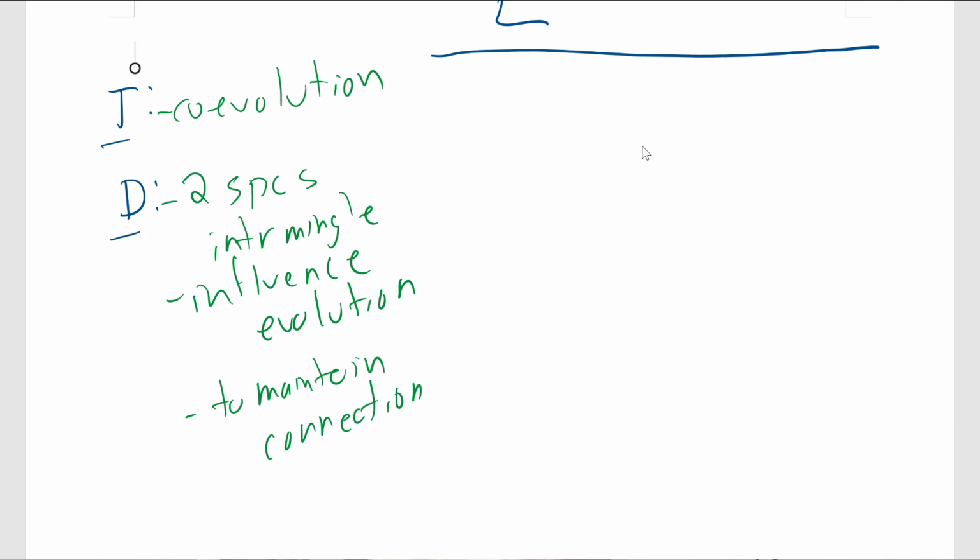We can have 2 different species of cats, 2 different species of birds, maybe a species of ants and the trees that they live on, something like that, right? They influence each other's evolution. Now, this is important because what you can anticipate is they're changing, right? Something happens in their relationship where one changes and the other changes. And why do they do this? Because for some reason they benefit from each other, right? They need each other. They don't want to lose the relationship.